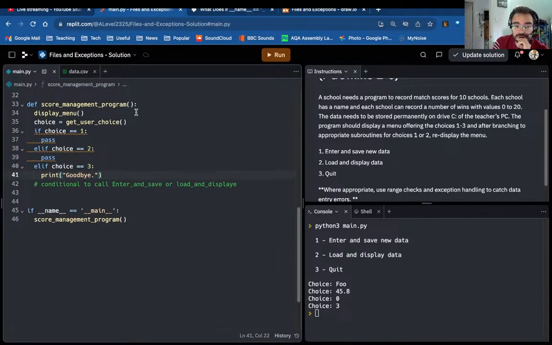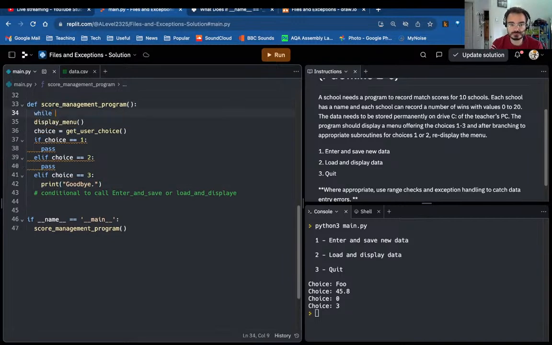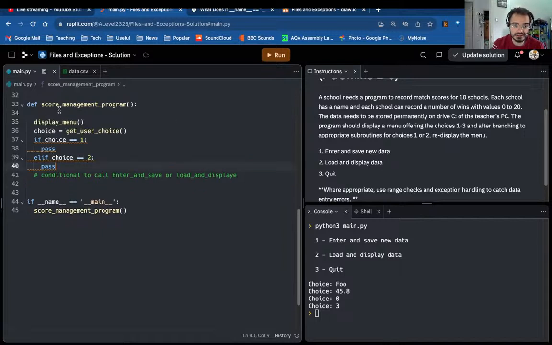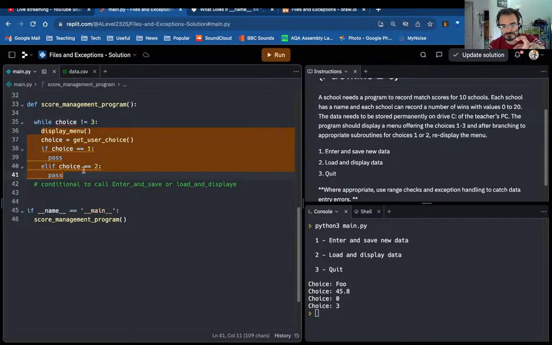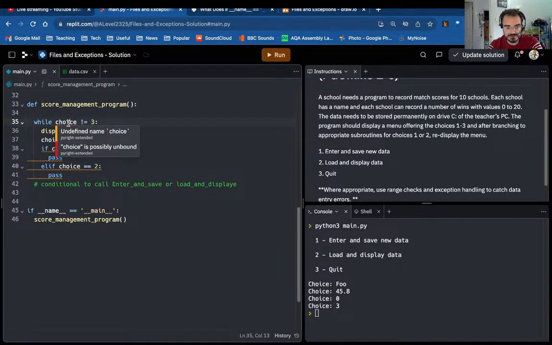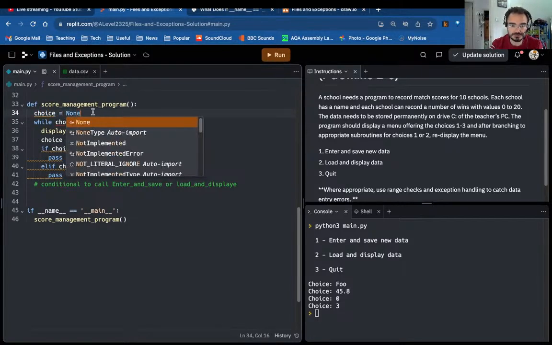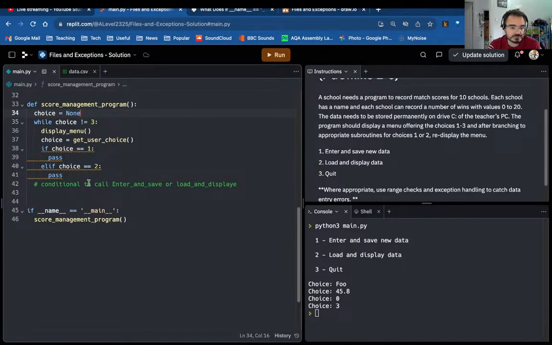And then now this needs to be in a loop. This is what they told us, actually. This was the whole thing. So we're just going to do while. We don't have to do an elif because we're going to cater for the case where the user has chosen 3. So while choice as an int, like the user choice, is not equal to 3, colon, then we display the menu, we get the user choice, and then we do the 2 conditionals. Now, the problem here is that choice is not defined by the time I have it, it's unbound. So we're just going to say choice equals none, or false, or 2, whatever, something that isn't 3, so that we go into that while loop.